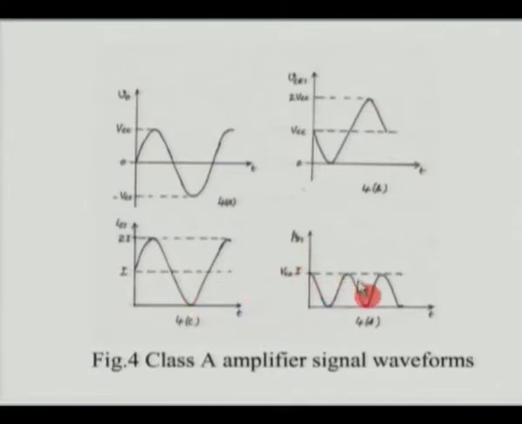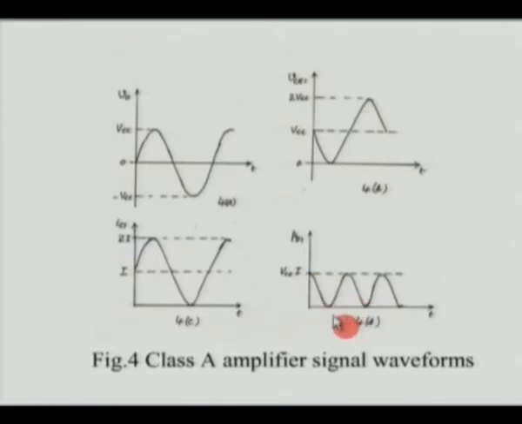Now, what we have here in the last waveform is the instantaneous power dissipation, which is PD1, and we see it has a very interesting waveform. The quiescent value of current was I, and the quiescent value of VC1 was VCC. So, when there is no signal, the power dissipation is VCC times I, but with signal the power dissipation varies. This is very different, and it is one of the reasons why we do not like to have a class A amplifier.